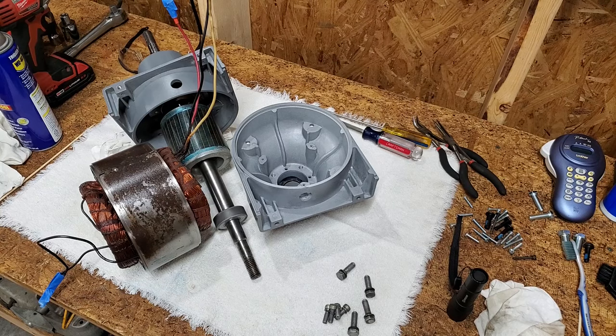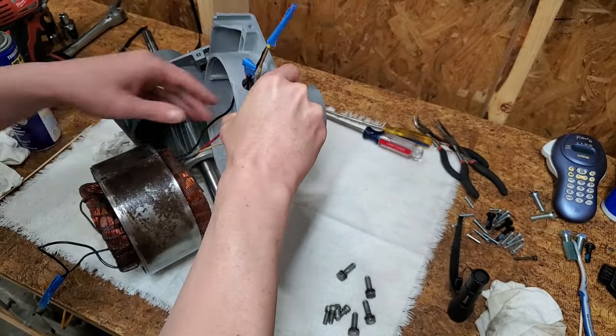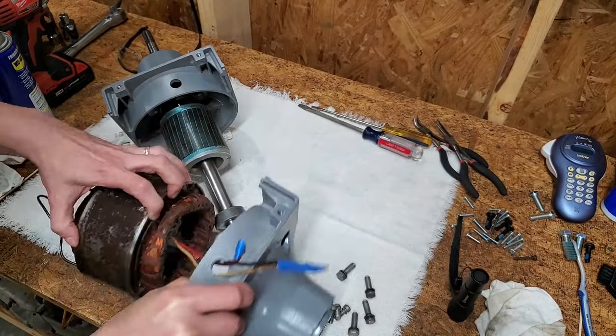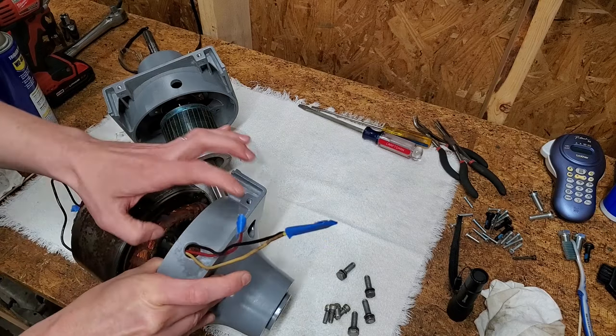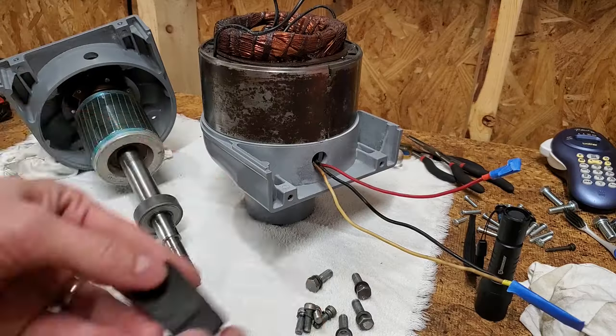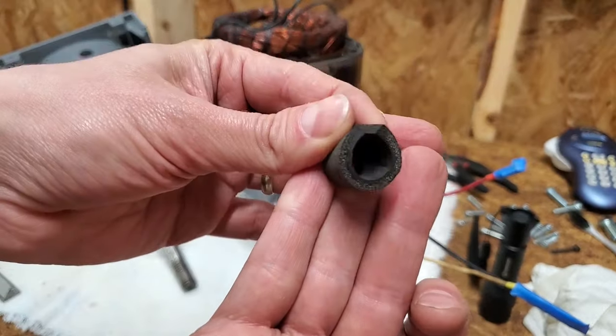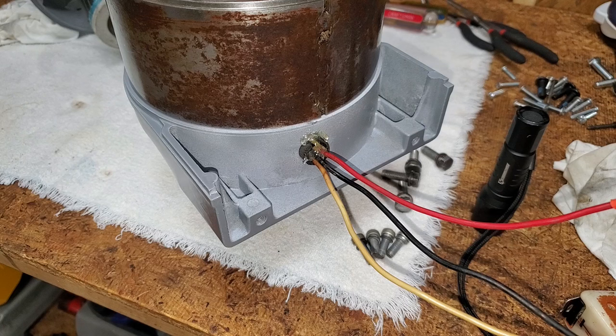I cleaned up some of the surface rust on the outside of the stator housing and then gave it a coat of clear paint. The insulation on these old wires was so stiff that I had to use a heat gun to straighten them out. I decided to add a piece of foam rubber to protect the wires from rubbing on the cover. Held in place with some hot glue.